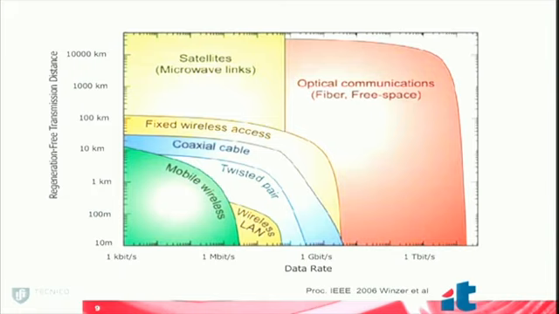Well, maybe if we look at this graphic, we could check it. Where is the importance of optics? Well, if we want to transmit a signal with a very high bit rate, of course we have to use optics. If you want to send a signal over a very long propagation distance, probably here you can use a microwave link. But if you want, at the same time, a very large distance and also a very large data rate, well, in this case, for sure optics, or fiber optic communications, is the chosen technology.